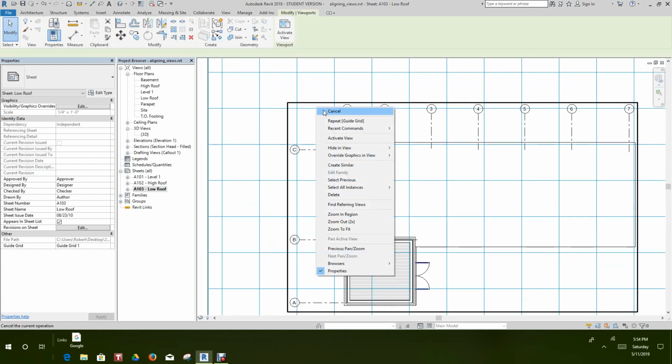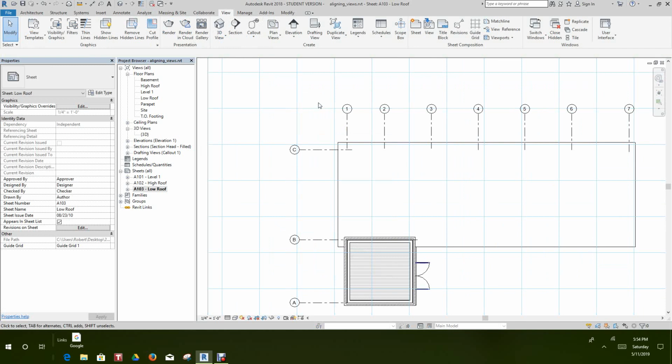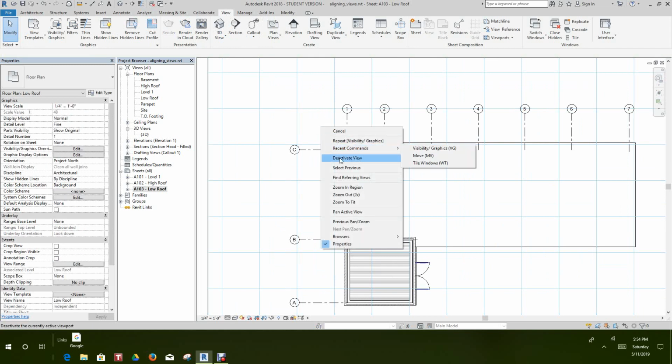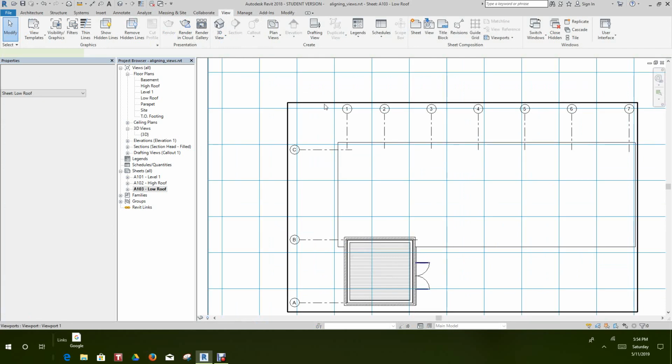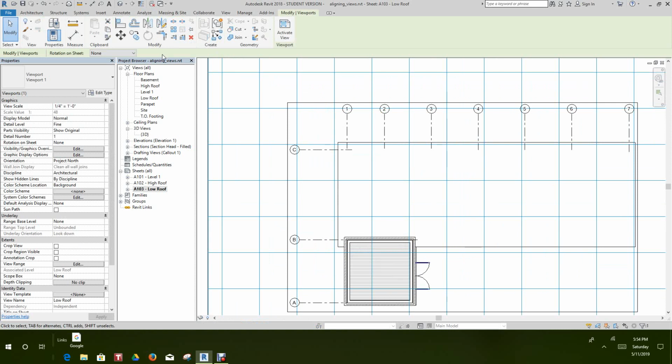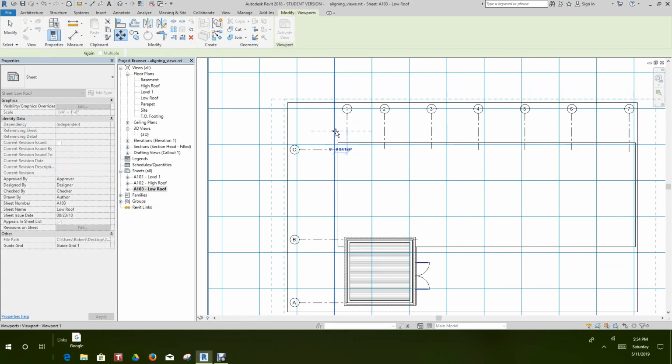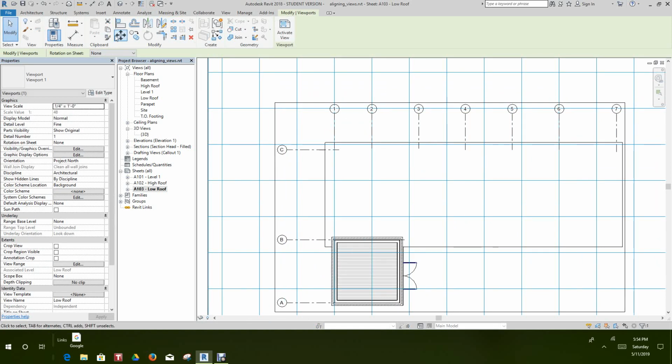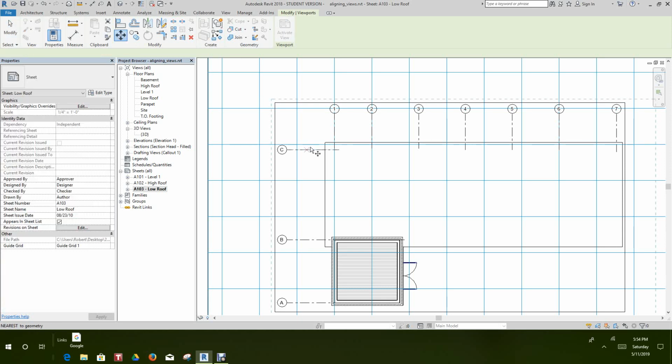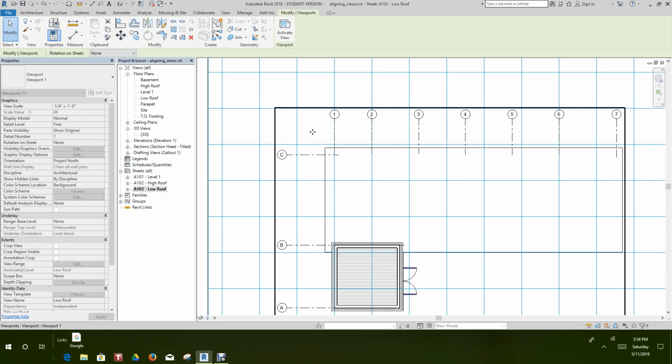So we deactivate that. We'll just select the viewport and move this from here to here, and move this one from here to there. Oh, nope, I didn't do that right, sorry.